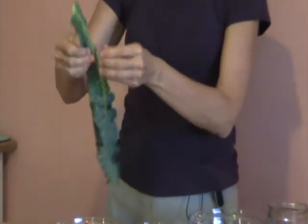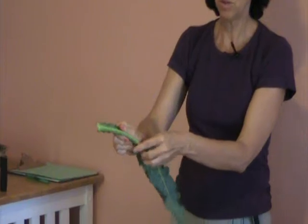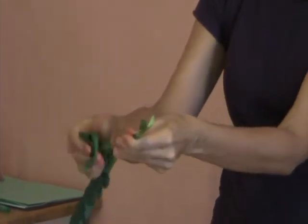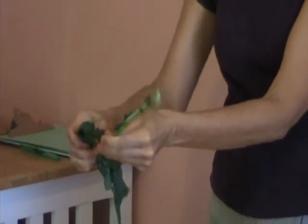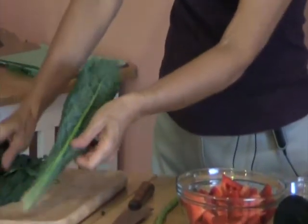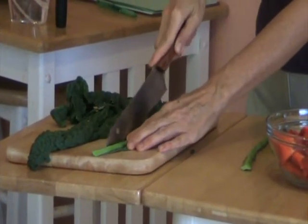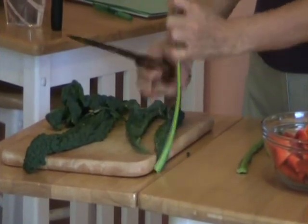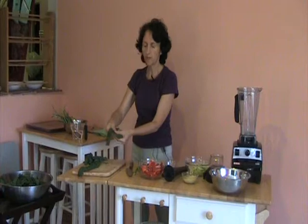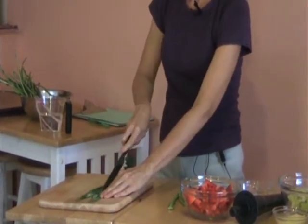And the only part of the kale that you won't use in this recipe is the spine, which is right here. And what you do to take the spine off is just hold your kale in half, grab your spine, and just pull it off. This is one way you can do this, or another way is to just take your kale, set it down on your cutting board so you see the back side of the spine. Take your knife and just slice right alongside the spine, just like that. It's another way. So whatever way is easier, more fun for you, do it that way. And then you just break the kale into hand-sized pieces. You don't want to make them too small because when you dehydrate, they do shrink down. So you just break them into about the size of your hand.